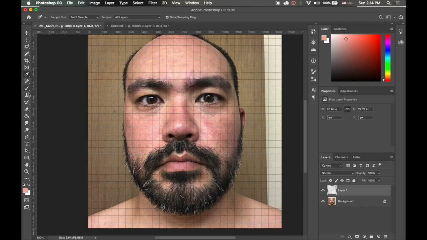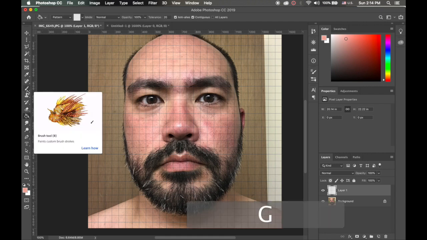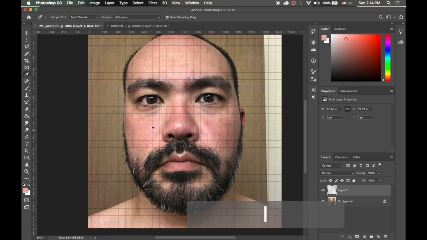And then I'm going to click back to my paint bucket tool, but I want you to be using, for this project, you're going to get really familiar with I for your eyedropper and G back to your paint bucket tool, right? So click on I for eyedropper. We're going to click inside one of these grids, sample that color, and then G with our paint bucket tool.